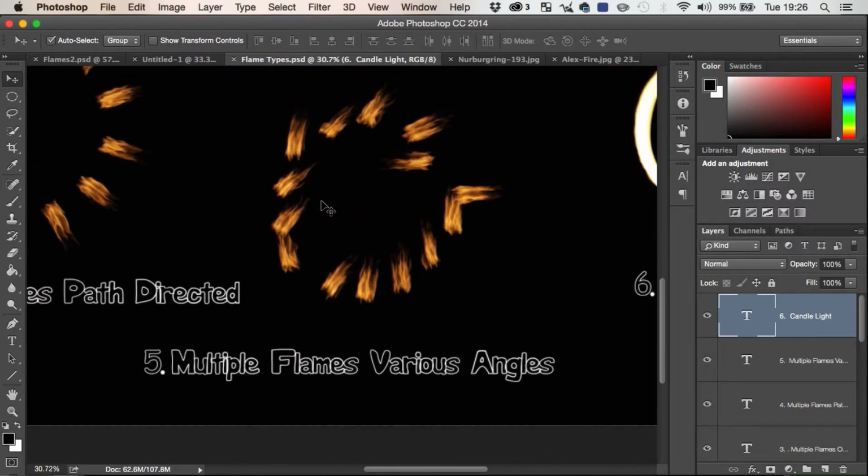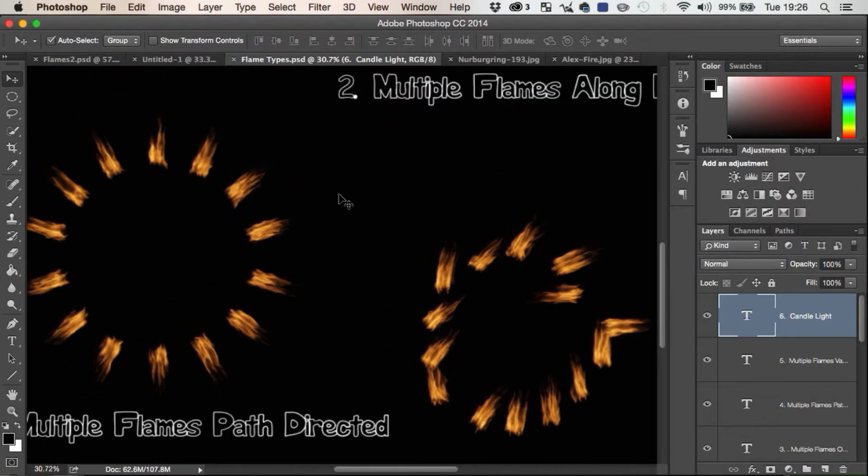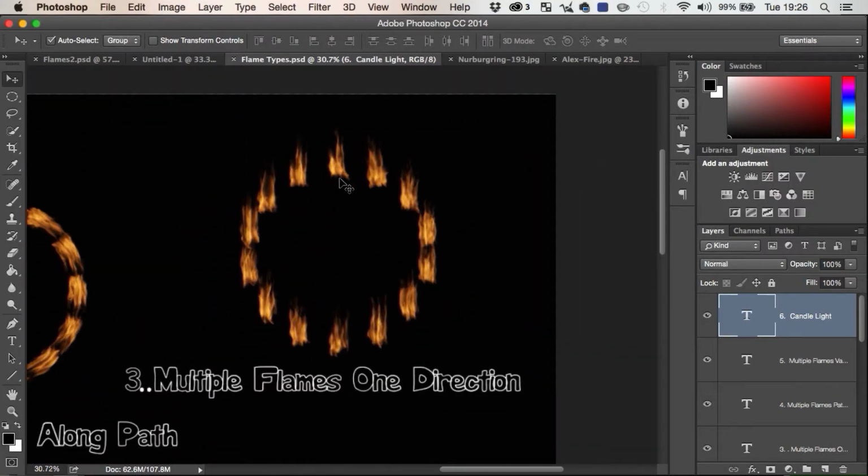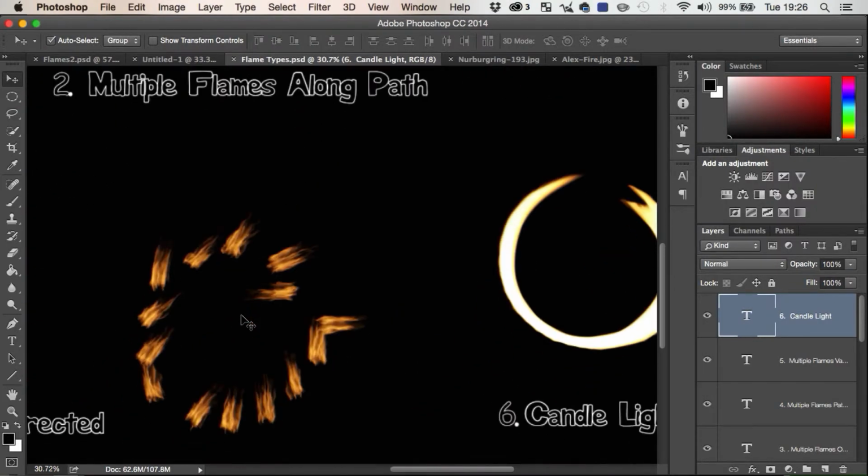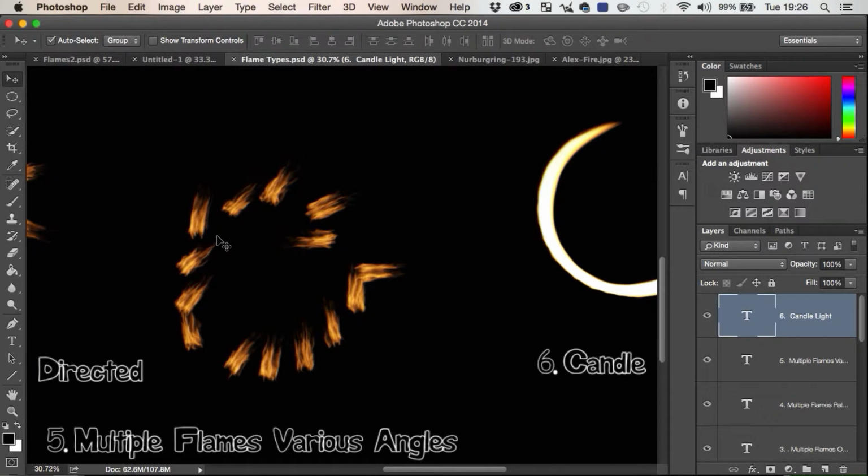You can also have multiple flames, various angles, where it's just random angles, and you can change the amount of randomness by using the angle slider. So you still have a control in there called angle, and with most of these other ones, particularly this one, it will just change the angle they all point. If you change the angle on this one, it's like a randomness setting, if you like. It should probably be renamed something else, but I think they've just called it angle because of that.